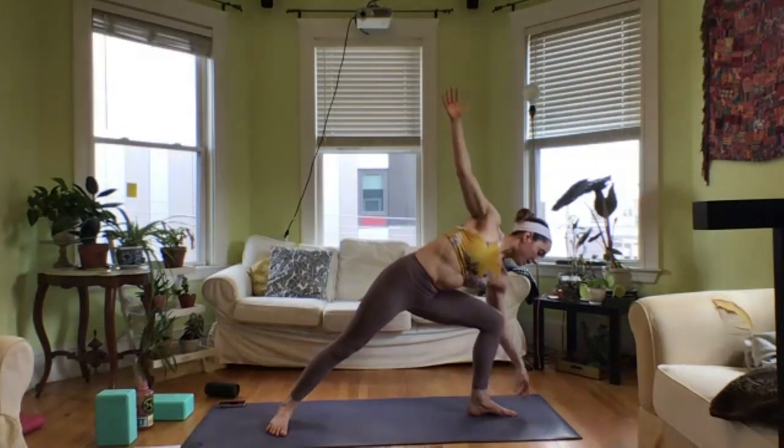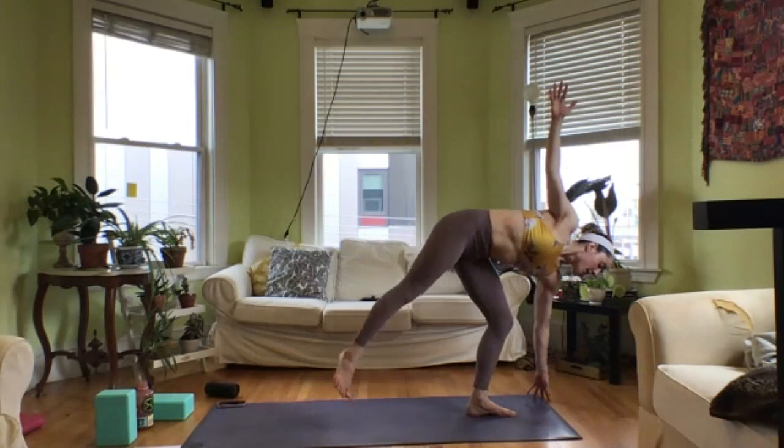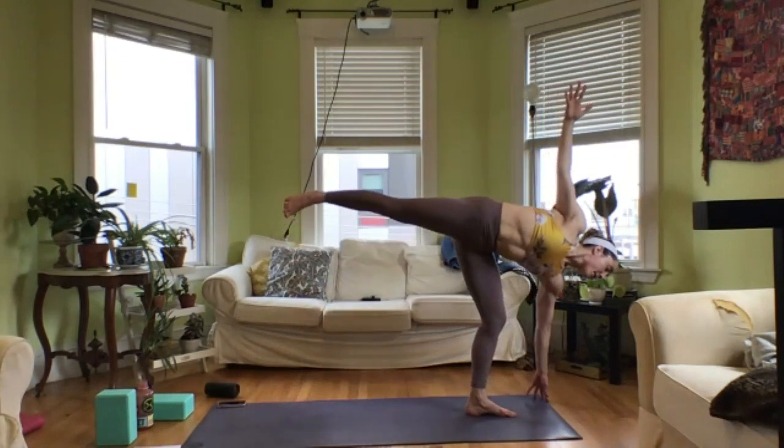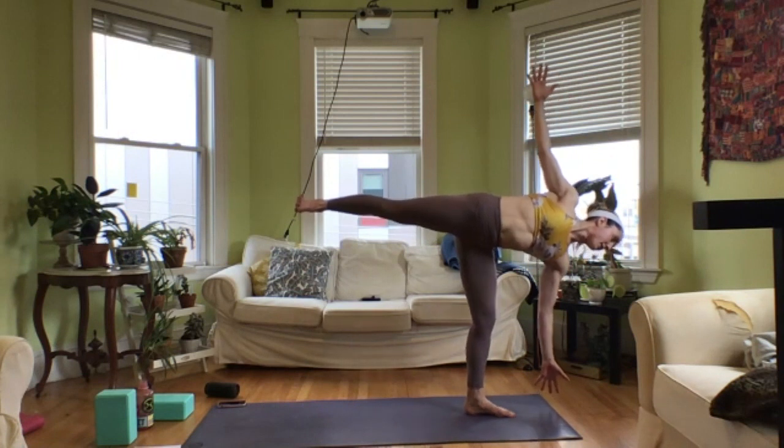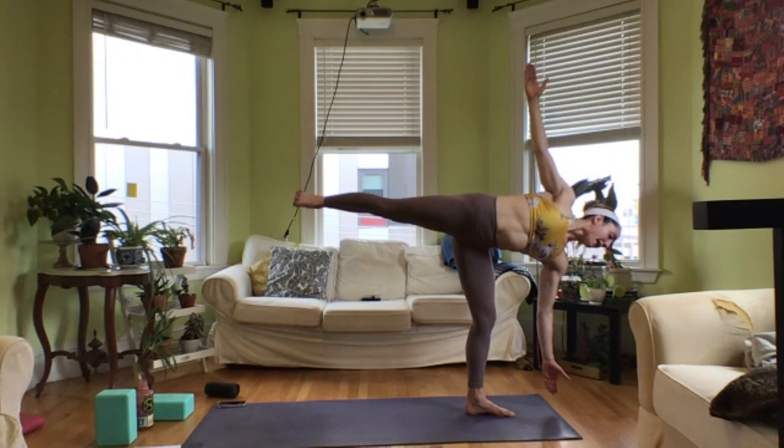Bend into your left knee, take that left hand down, and then press the right leg up. Think of pressing the right hip up and open. Flex the right foot. Engage the whole right leg. Get it strong so you're more stable here.